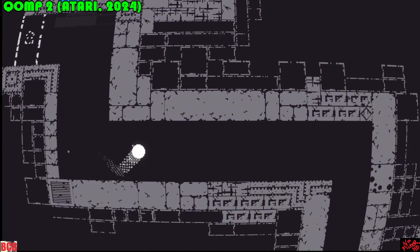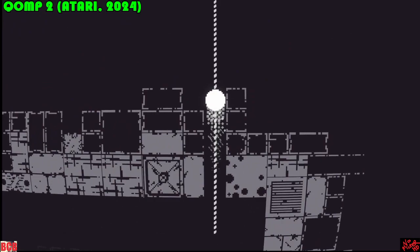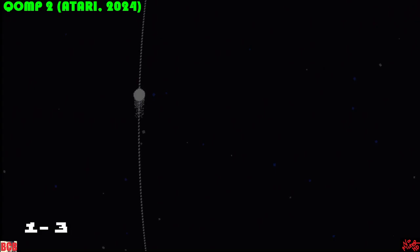Awesome. So trying to see where I am here. I got the key going down here. Awesome. There's another little elevator thing to travel up, or escalator as I like to call it. So it's taking me to world 1-3. Awesome. So far I'm loving it.